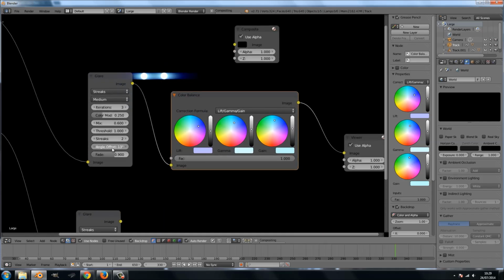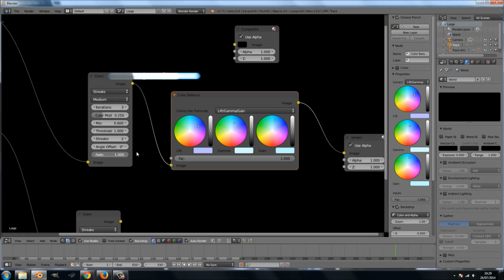The offset, the angle offset, does what you expect. I'm going to keep that at 0 though, because they're usually straight across. They're not. They don't bend. They're not at that angle. It's very rare you see something like that. Maybe in, I don't know, Man of Steel or something.